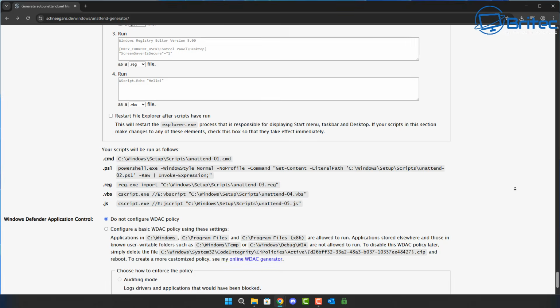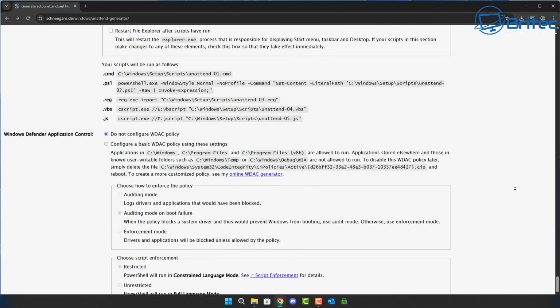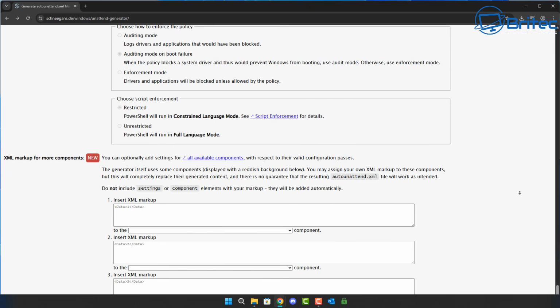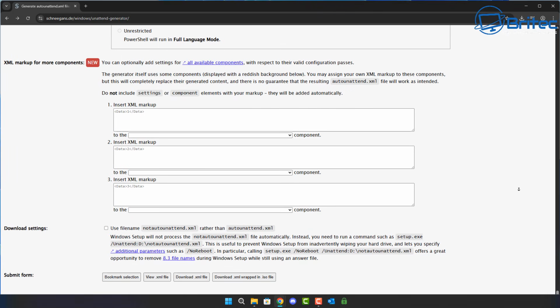I've also created batch files, so showing you how you can do that and create those as well to do all that in a simple one click. Or you can use Shutup 10, which will take care of a lot of that stuff after you've installed using your auto unattended XML file. You can use something like that, or Chris Titus Tech Tool, or whatever it is you want to use. There's tons of options out there.